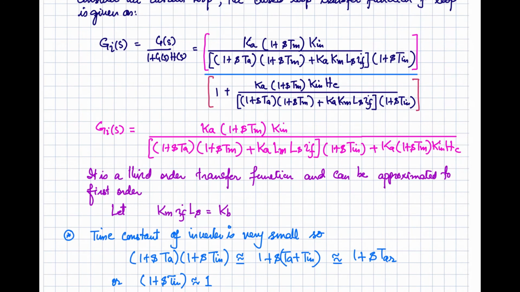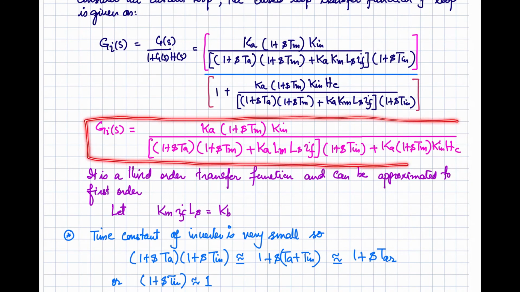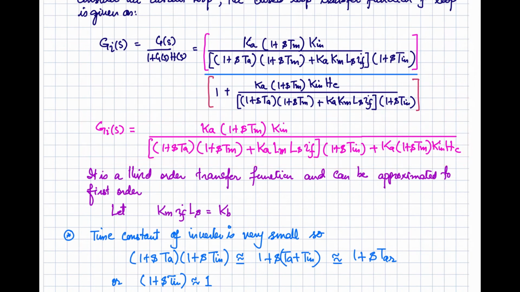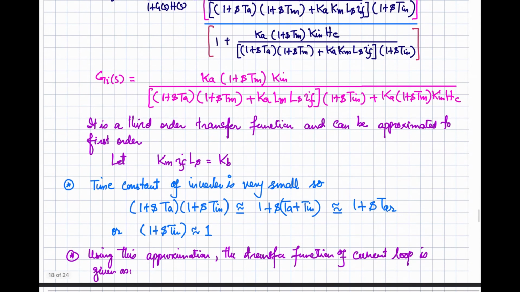So you can use the exact third order transfer function for the design of the speed controller, or you can approximate it with the help of the first order transfer function, because you know that some time constants are very small. For example, this inverter part is very small, so you can represent this 1 plus s into T inverter as nearly equal to 1, because this time constant is very small. Because you have the solid state devices which are operated by applying the gate pulses, you can approximate it with the 1.